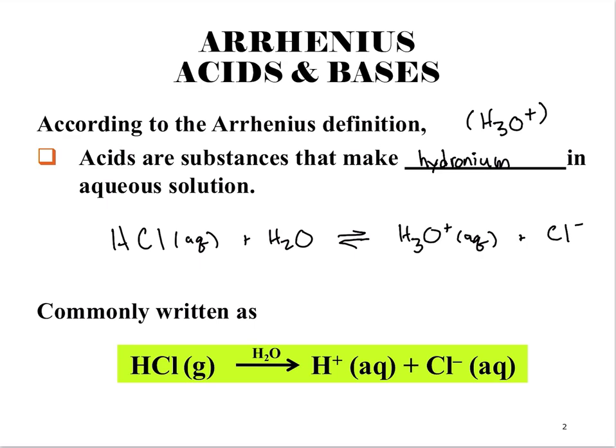You might also see this written a lot with the H2O on top of the reaction arrow. That's not very important. But instead of writing hydronium, a lot of times you'll just see H+, right? Because really that's the only difference in the solution, that you just added a free proton without an electron around it to the solution. So you'll see this interchangeably a lot: hydronium, H3O+, or just the H+ ion. Are there any questions on that? All right, so this is the Arrhenius definition of an acid.